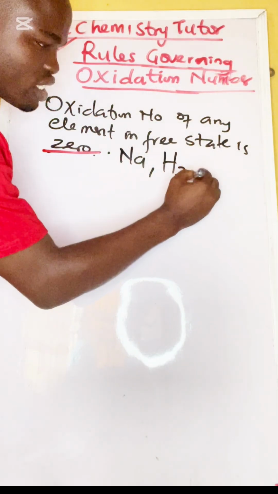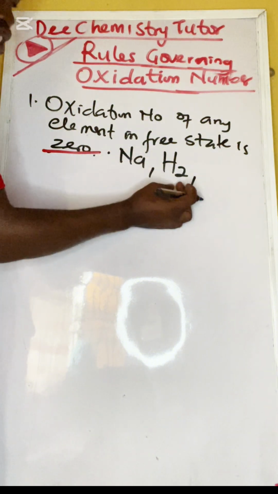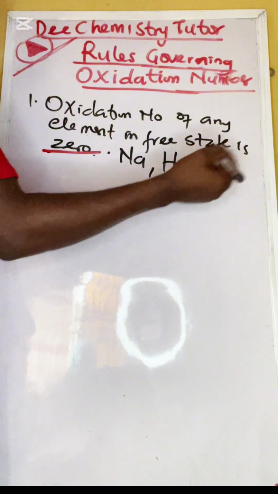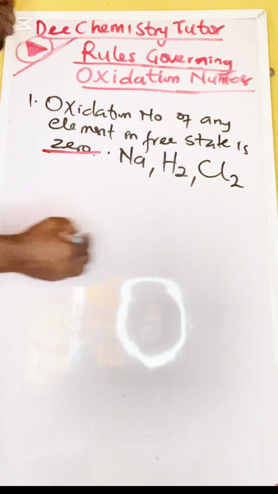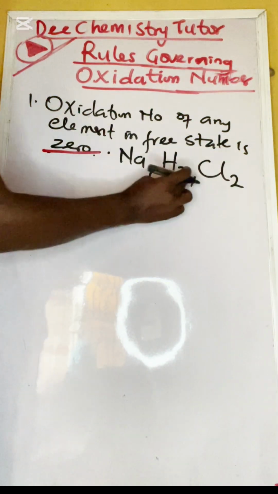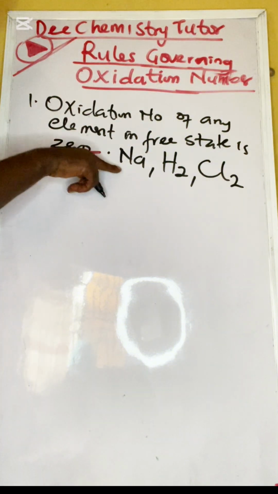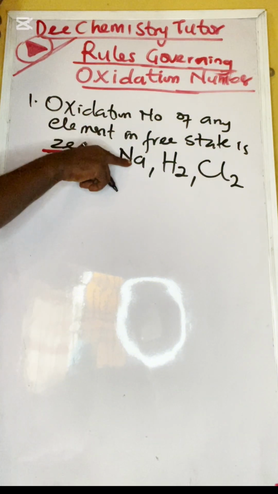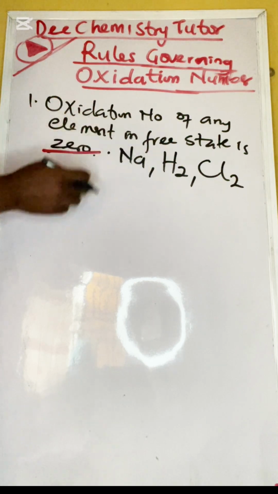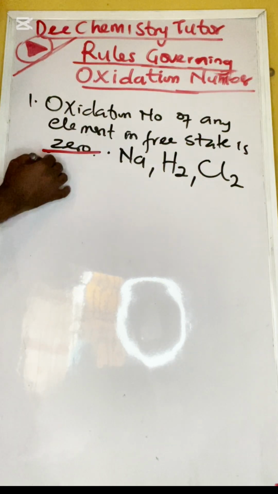Hydrogen gas, this is the way it exists. It exists as diatomic. So the oxidation state here is also 0. Now, let's say chlorine gas, the oxidation state is also 0. Because this is the way hydrogen gas exists, this is the way chlorine gas exists, and this is the way sodium also exists. I know why I'm saying this, because people tend to miss this particular thing, because I will say another thing after this.